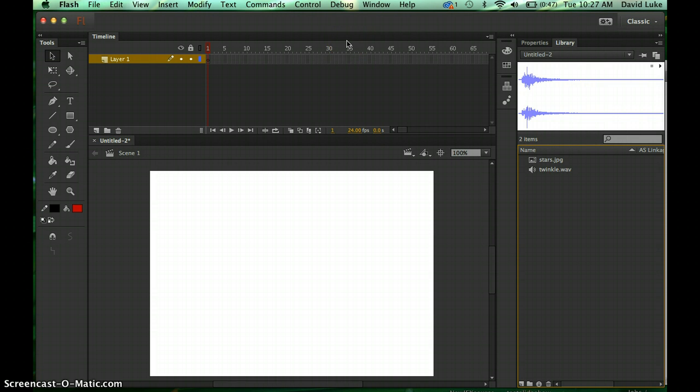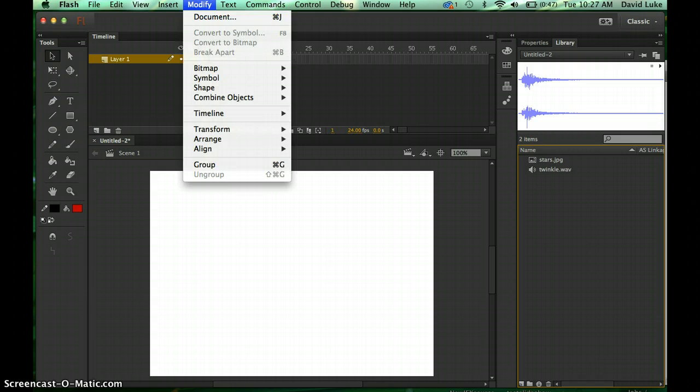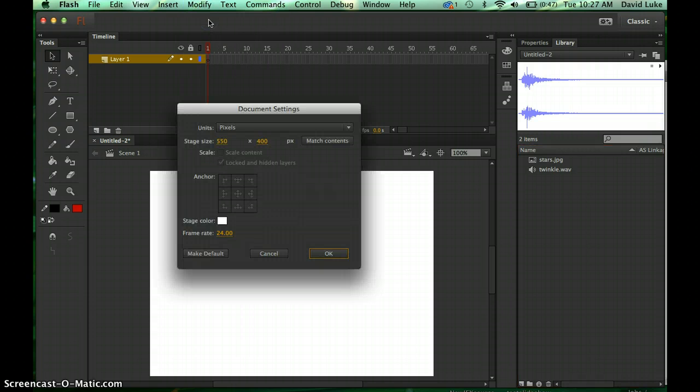Step one, creating animated text. We're going to open Flash and make an ActionScript 3.0 file, and then do something we haven't done yet, which is modify the document. I'm going to go to Modify Document, and most of you have probably lived with the default size, which is 550 by 400. We can change this, just like we change a file size in something like Photoshop. I'm going to change this to 800 by 600, which is a standard web size.